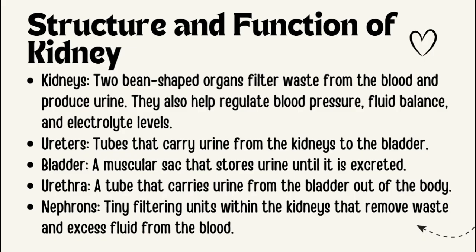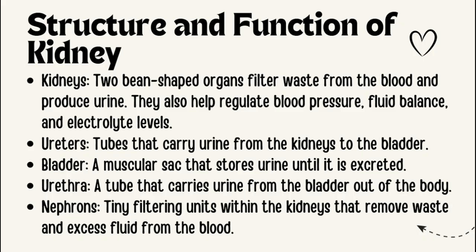If we're focusing on the structure, you just need to know what it looks like: it's two bean-shaped organs. We don't have one kidney, we have two. A normal healthy human being would have two kidneys, and obviously you have people with different illnesses who only have one kidney, or maybe somebody donated a kidney to them, a different situation. But a healthy, typical human being would have two kidneys. Whether or not both are functioning, they won't know unless they do a test.